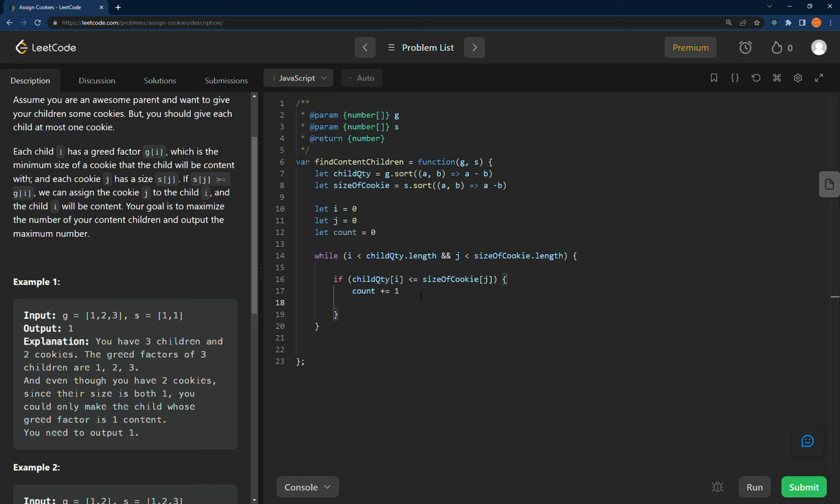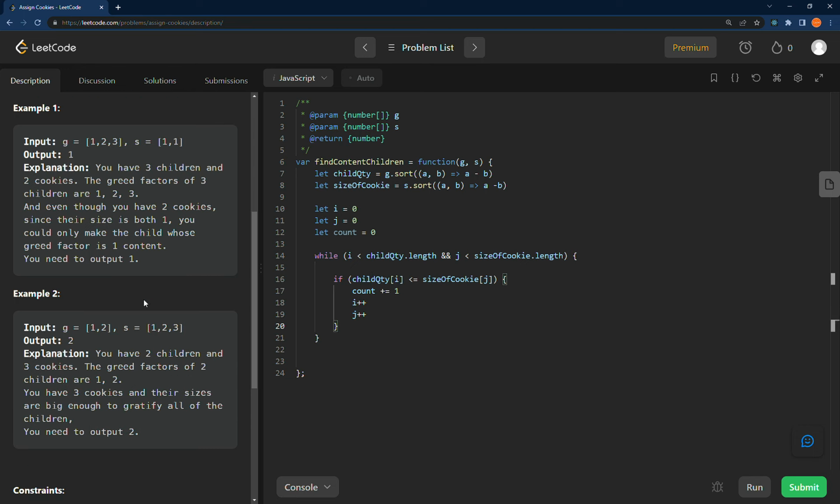Then, because it's a two-pointer problem, we need to increment our pointers, because this satisfies the if statement, so we increment both of these. The next time through here, we would look at 2 and 1, and after that, we're out of length and we'd be done. However, we still have some more logic to do here.